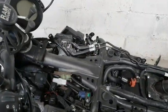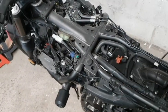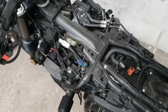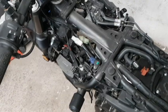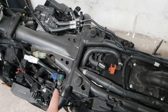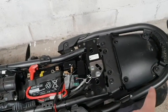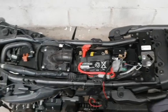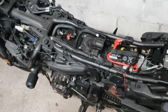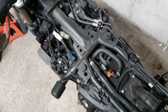Now that I've got the tank off I can see the frame itself in a bit more detail. I was hoping that the front frame would be separate to the rest of the bike so that I could only send that part away to be strengthened. But now that it's in bits I can see it's all welded together, right from the headstock all the way through to the back of the bike. So this bike is going to have to come completely to pieces — it's going to be quite a dismantling task.